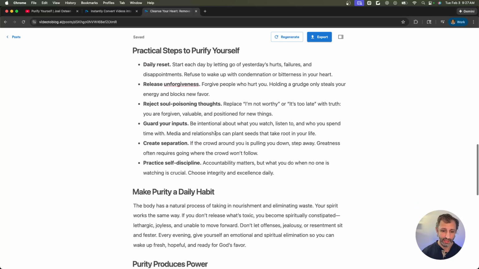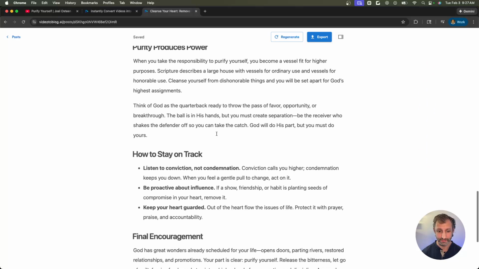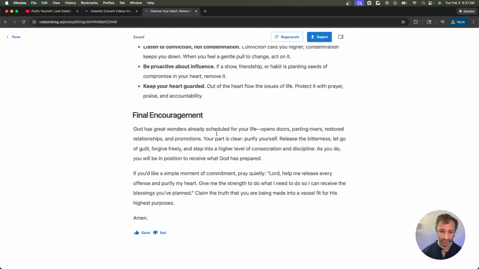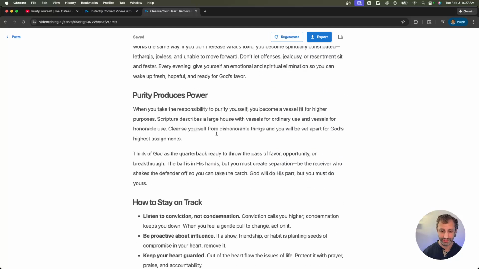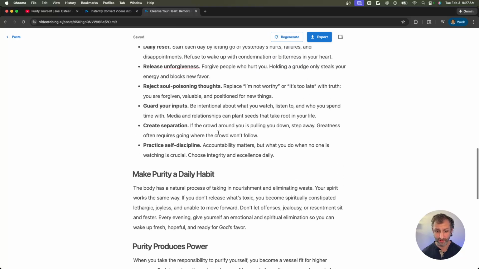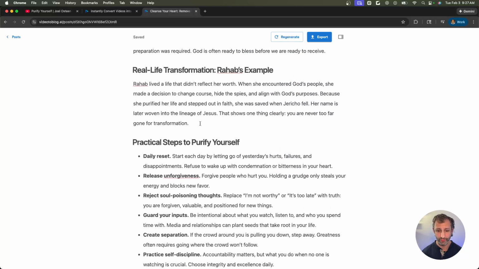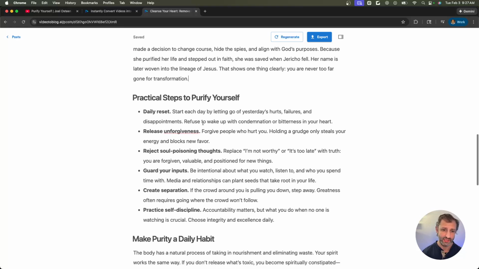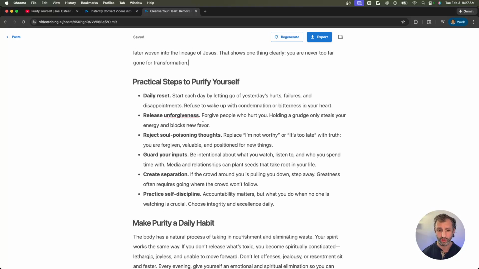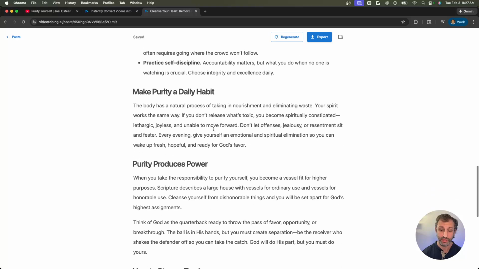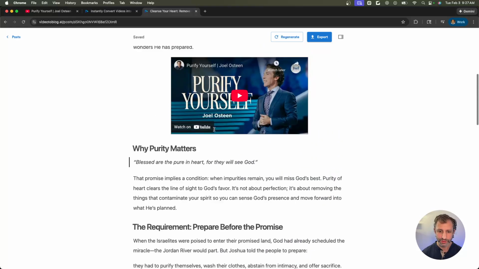And as we scroll through, it seems, at first glance, like a really good summary of the sermon. So depending on what kind of format you want, what you want it to look like, you can go through and edit the blog post. You can edit everything in here just like you would a normal document editor. You can add any links you want. There's an AI editor. Lots of options in here to actually tweak and get the blog article just like you want it. So that's typically what I would do.